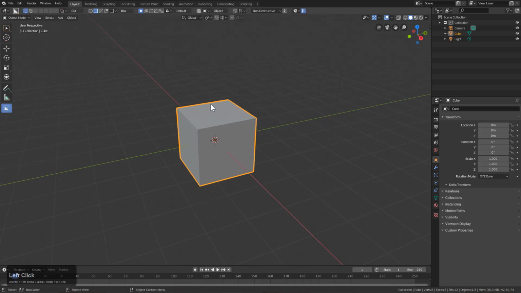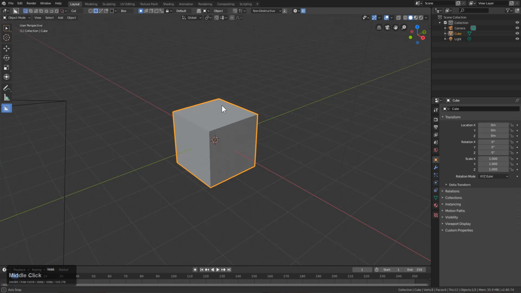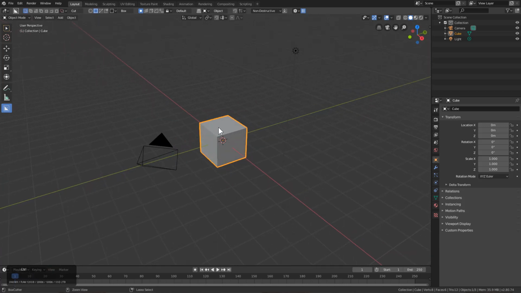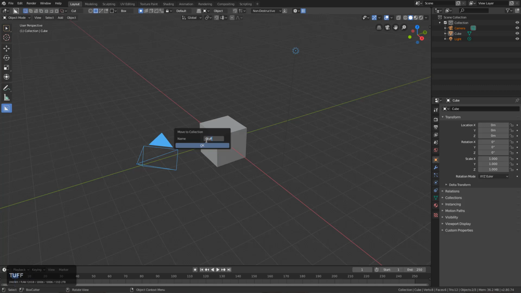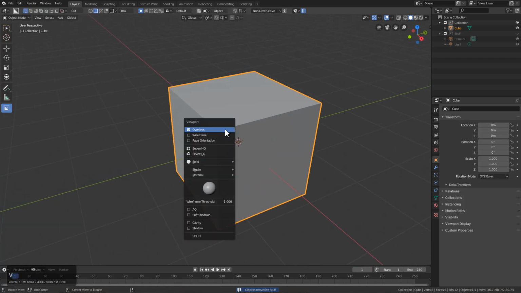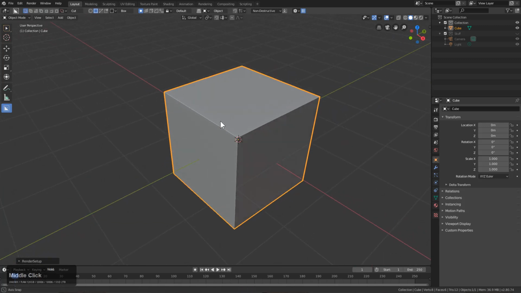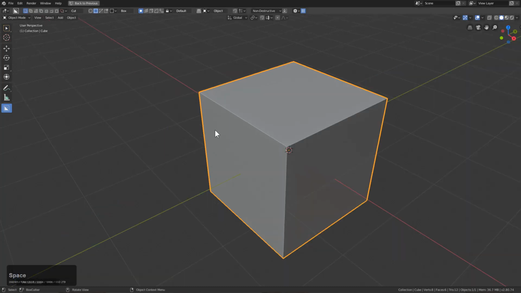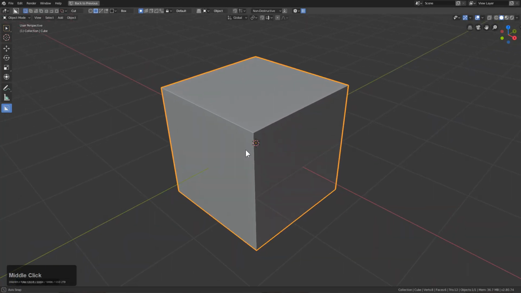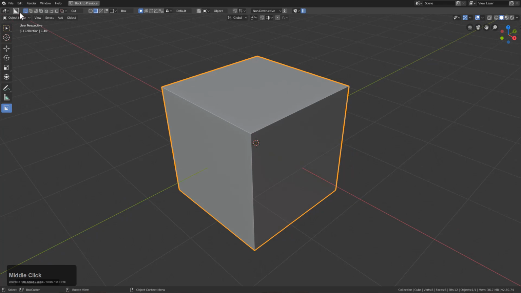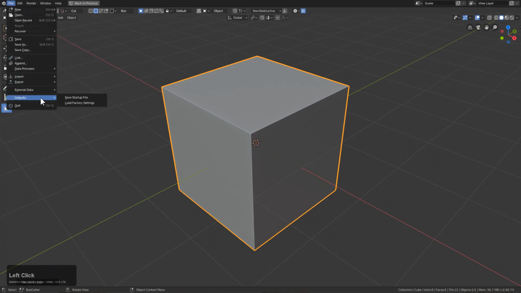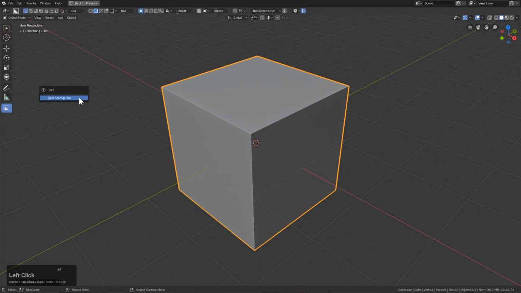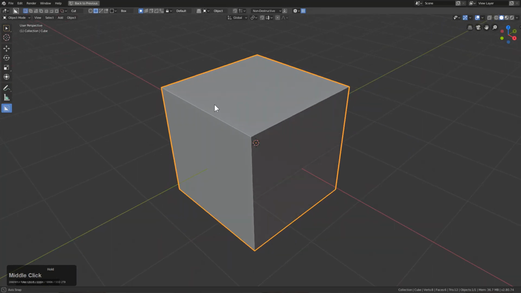So I'm going to start Box Cutter. And with this cube selected, I'm going to press Control I. And we're actually just going to move this to a new collection just called Stuff, because I don't need that in this collection. We'll press Alt V, set this to EVHQ just so it has a nice shading, and we can press Control Spacebar to maximize the view. And this is my default layout. So we can go to File, Save Startup File, and now every time we open Blender, we'll be here.